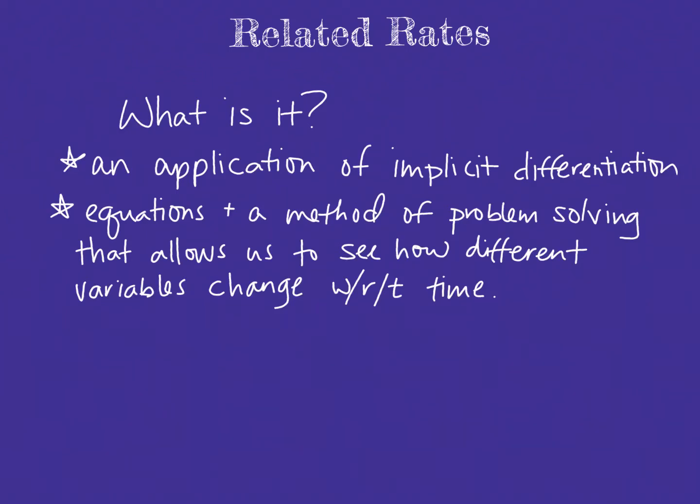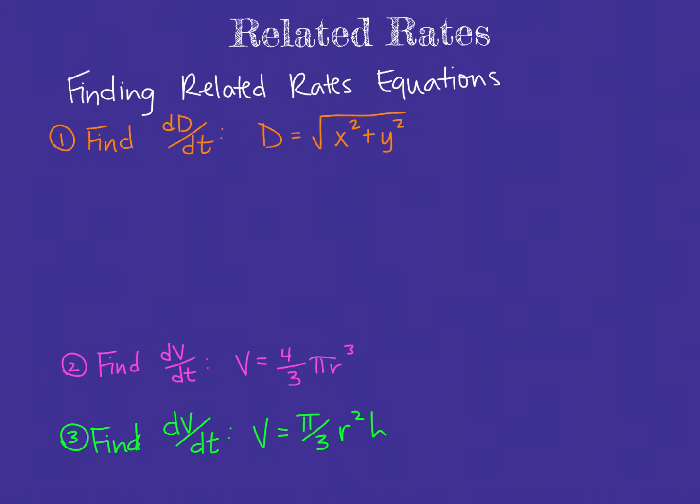This is an application of differentiation, specifically implicit differentiation, because the variables really matter here. We are going to be finding different equations, usually geometric, and related rates problems are simply a method of problem solving, and it allows us to see how different variables change with respect to time. We will start by finding some related rates equations.